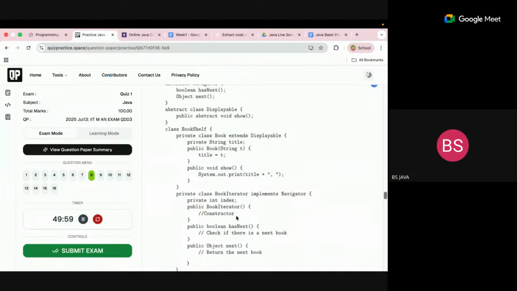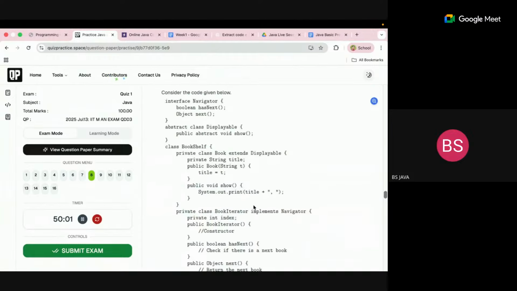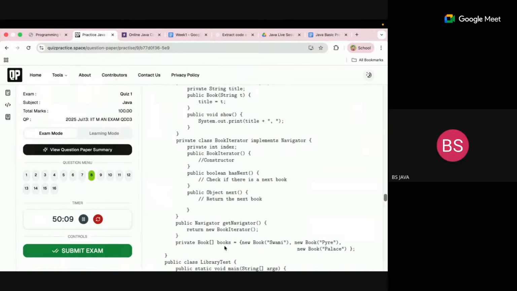We are going to have an iterator, and that iterator should implement a public interface called Navigator, and it has two methods. One will check whether an element is present in the next position in the collection, and the other is to retrieve that element from that collection. hasNext will check if there is a next book in the collection, this particular array, and next is going to return the next book.